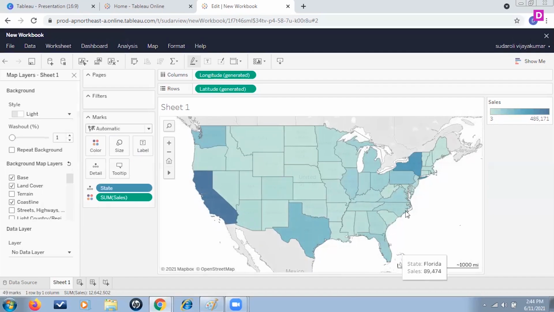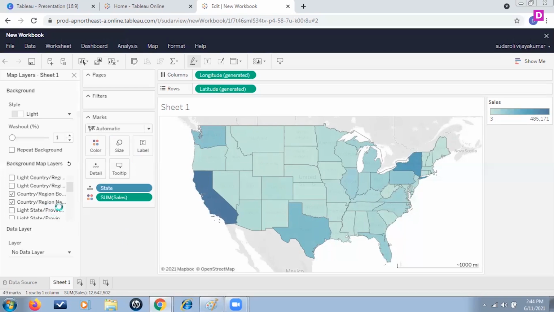Okay, so you can see the coastline very clearly once I have clicked on the coastline. So I'm unchecking my coastline, and all these highlights are gone again. Let me highlight it with the coastline again so you understand the difference, what has happened. All right, so similarly, you can click on terrain and that also marks where exactly these terrains are.